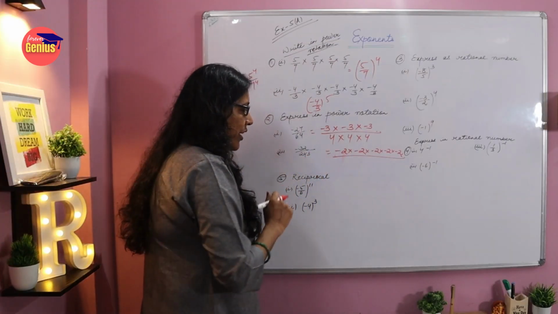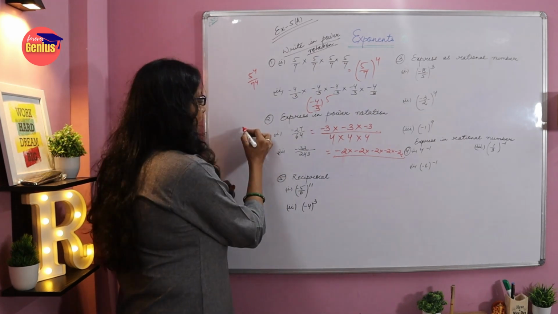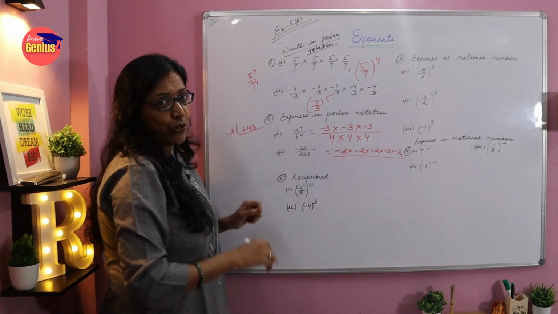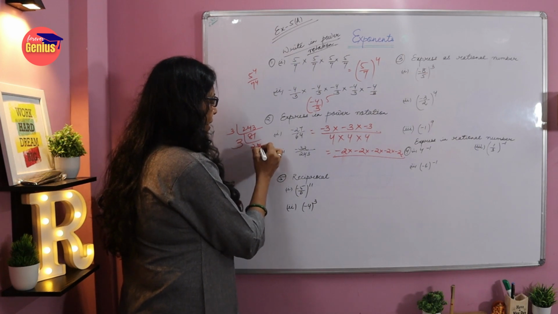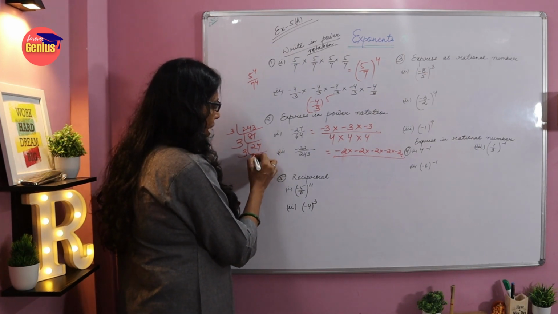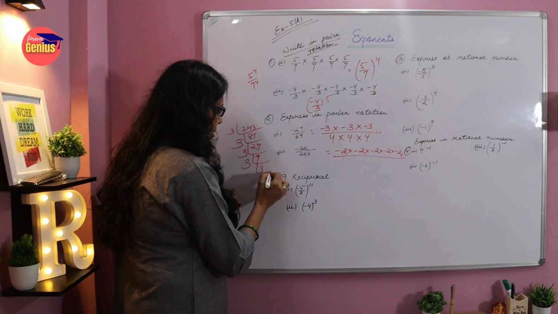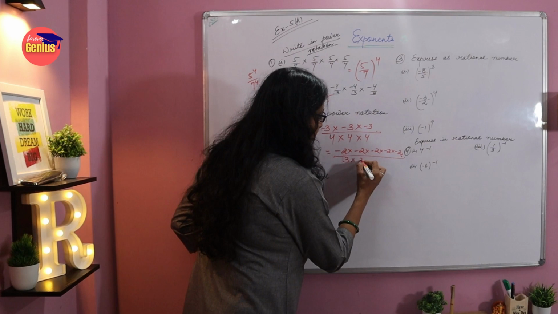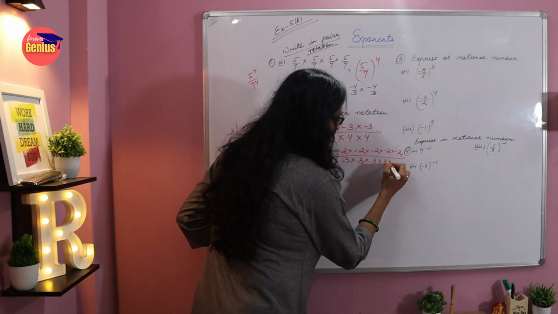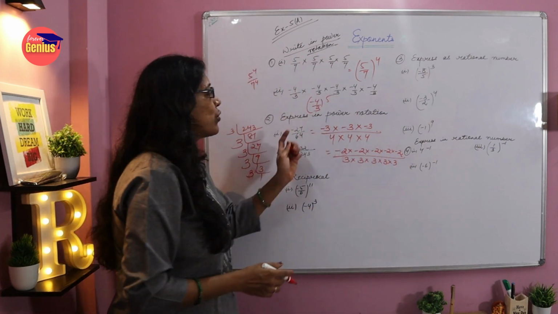Now 243. This comes if I again take out the LCM of 243. Now this is 81. This is 3, this is 27, this is 3, this is 9, this is 3, this is 3, this is 3, this is 1. So now I will simply write 5 times here like this. So this is what we were supposed to do.